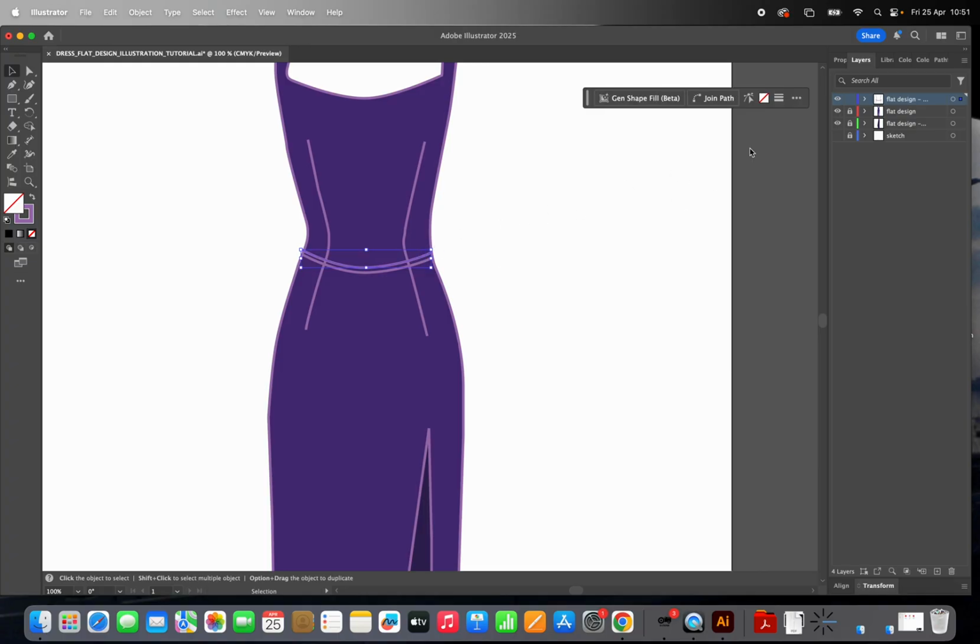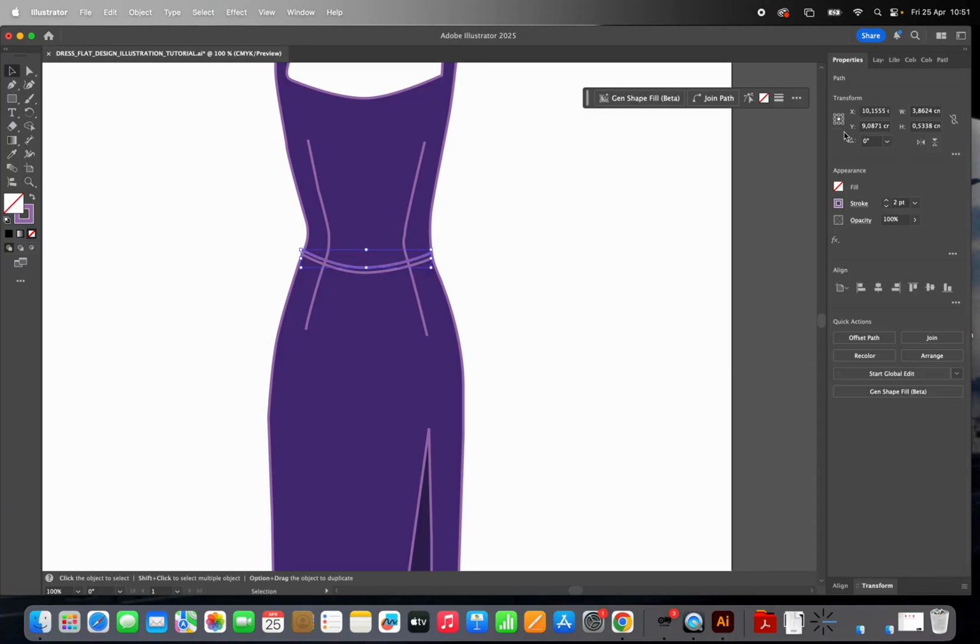Then I click on this line, I go in Properties, I click on the word Stroke, and I can select the dashed lines, and I put the points 3, 3, 3, and 3. And I use this round cap to make it more smooth.